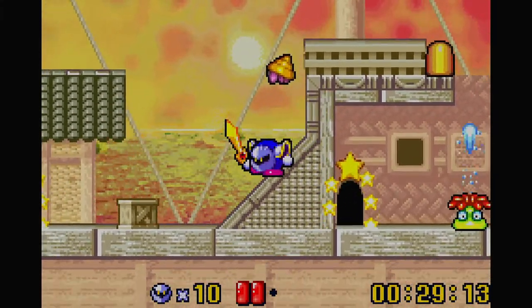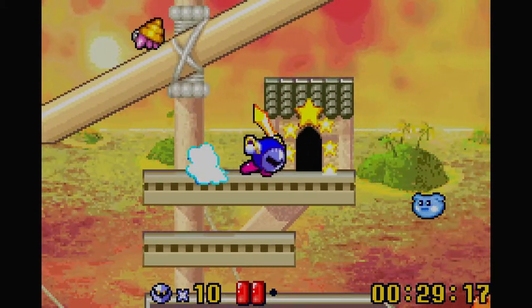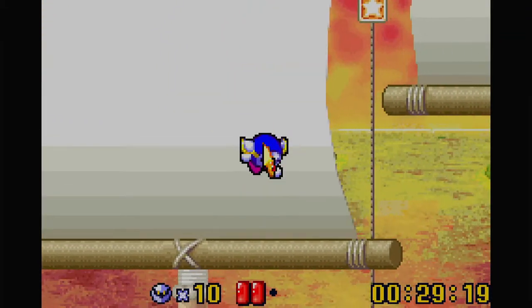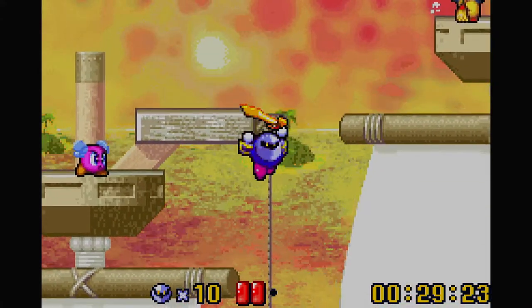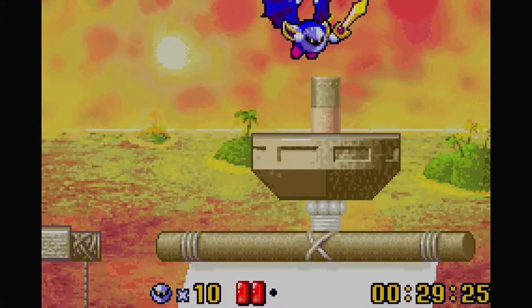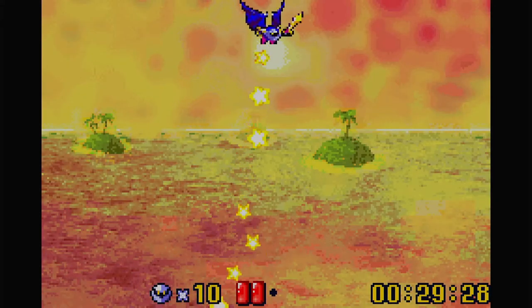We are going to finish the game. We can just finish it already. We can be as fast as we can, and get on the warp star to fly to an island.